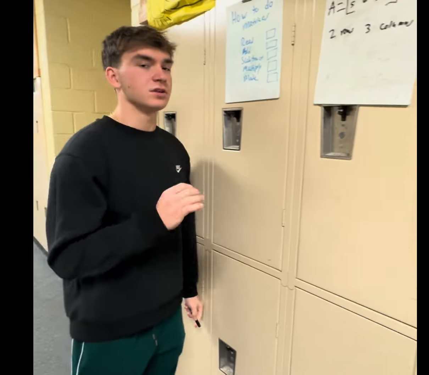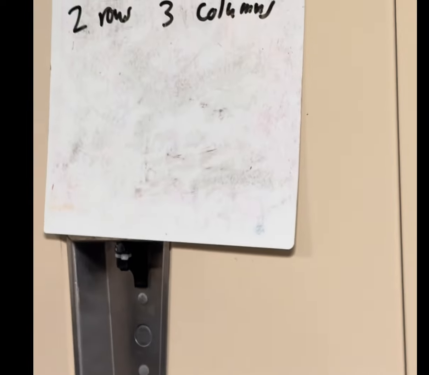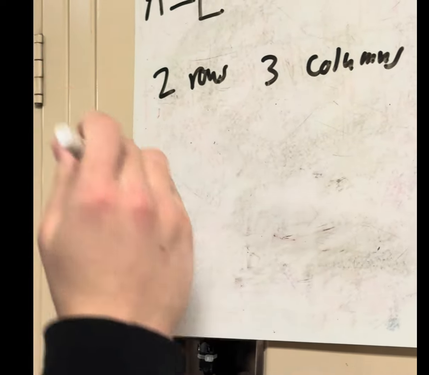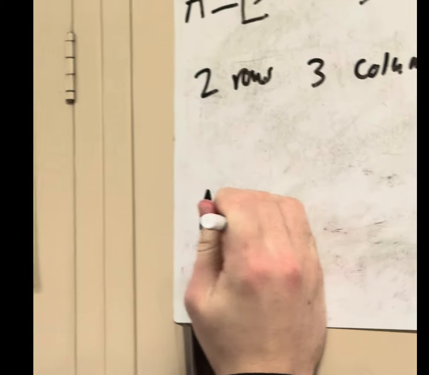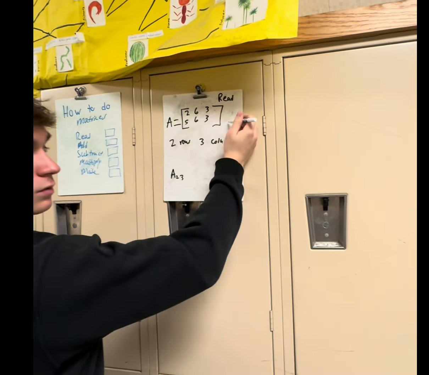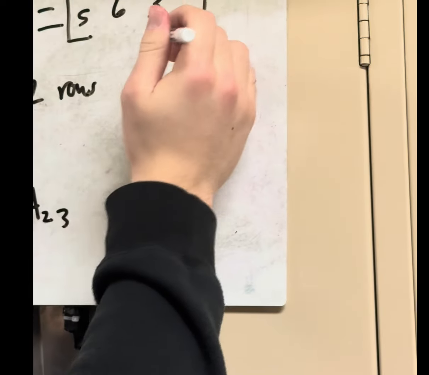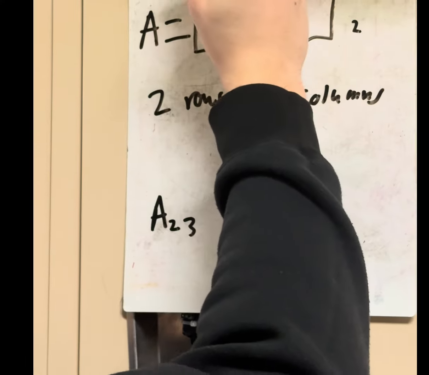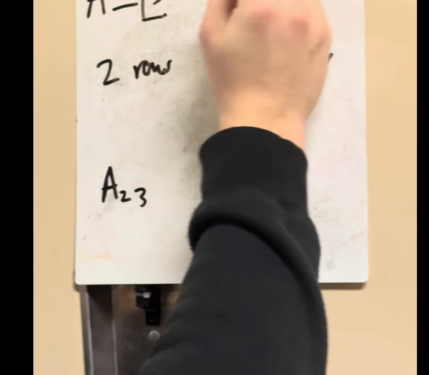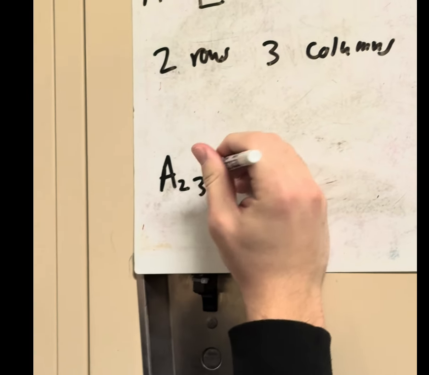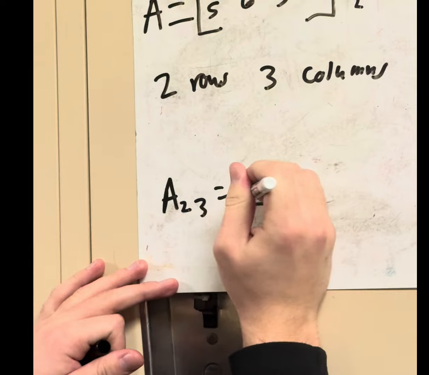The whole point of understanding a matrix is to understand a certain element of it. And I'll show you an example of that. So say we want to show this element right here, A, 2, 3. So to read this, we're going to go to the second row and we're going to go to the third column. So we can go 1, 2, and then 1, 2, 3. We're going to go down to 2, we're going to go over to 3. So the A, 2, 3 is actually just going to be 3.